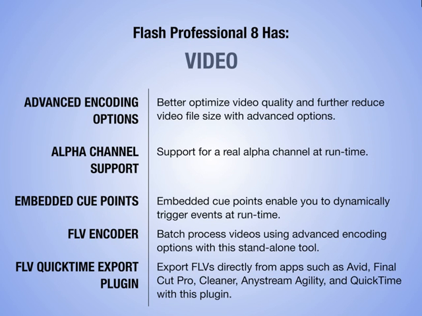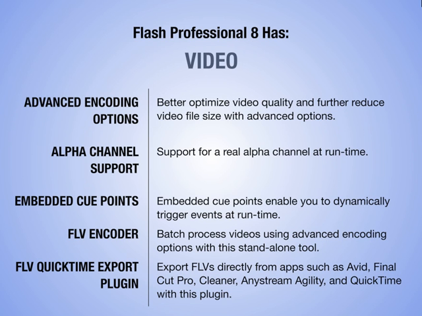Next, Flash Professional 8 offers a lot of new video options. One of the major big features of Flash 8 is all the video upgrades that have been added. Flash Professional 8 offers the same upgrades but more. For example, Flash Professional 8 gives you advanced encoding options. So when you're taking your video in its raw format and converting it into a Flash movie, an FLV, Flash Professional 8 gives you advanced options for being able to better optimize the video quality and keep the file size smaller. Flash Professional 8 also has alpha channel support, whereas Flash Basic 8 still uses the new Flash video codec.